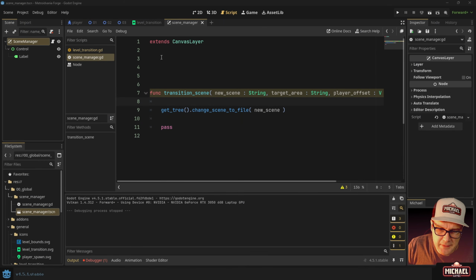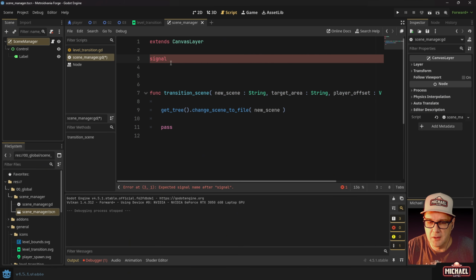Now, one other thing that this SceneManager is going to do is it's going to emit signals. I think I already mentioned that, right? But we want some signals so that the game can respond to them as needed. And what's nice about signals is we can create a signal on our global here, and it'll emit them. It doesn't care who is connected to those signals, or if nobody's connected to them, it's still going to emit the signal. And all it knows is, hey, I'm just responsible for telling the game when these things happen. And then any node, any script that we write that needs to respond to the signal can do so. And there's no knowledge of each other. They just kind of work.